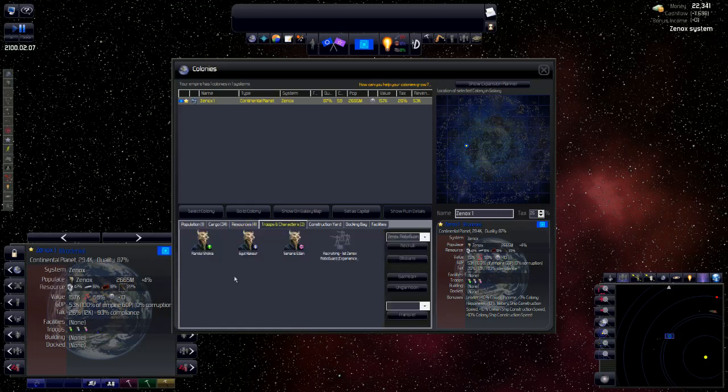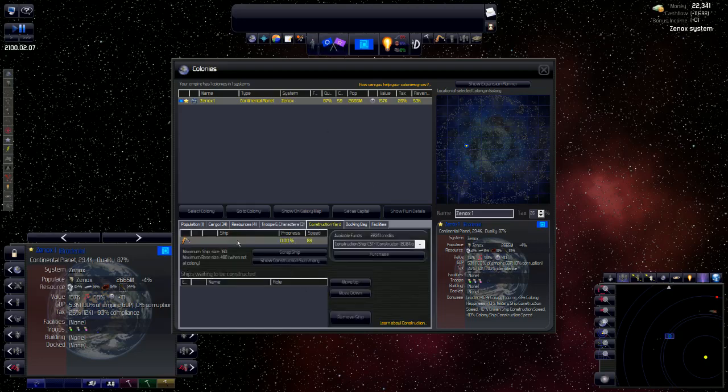Now the troops and characters here, this is a little bit interesting because it has different characters that have a different set of skills, different things that they can do on the planet, and I'll actually get into characters a little bit later. There is a character screen right here that we'll look at.